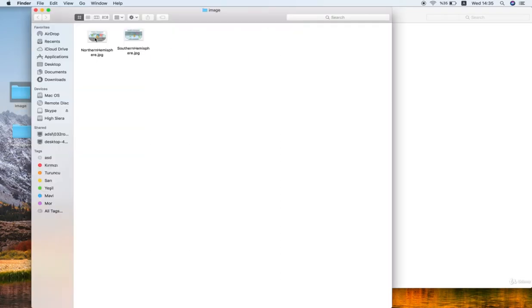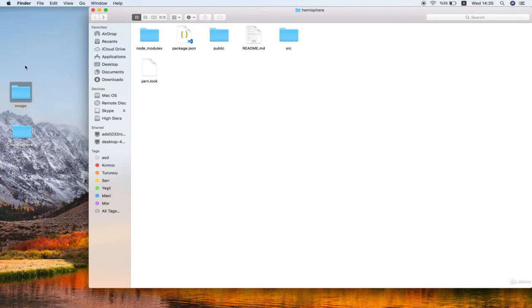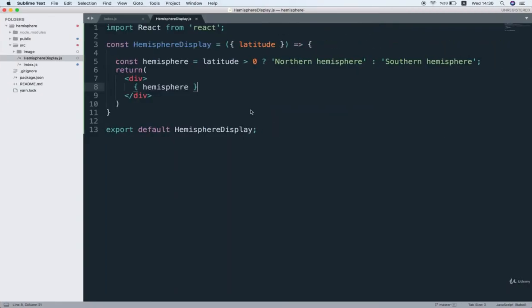So now I've installed my image folder on my desktop, and inside of it I have two images right here. I'm going to take them and put them inside of my project. I'm going to open up my project folder, which is just right here, and name it Hemisphere. Now, you may have installed your project folder somewhere else on your computer, so you just have to find it, and I'm trusting you to do that. And then inside of the project, we're just going to open up this SRC folder. Now I'm going to take this image folder and drag it inside the SRC folder, like so. Now we can flip back over to our code editor, and as you can see right here, we have our images inside the image folder, just like we uploaded.